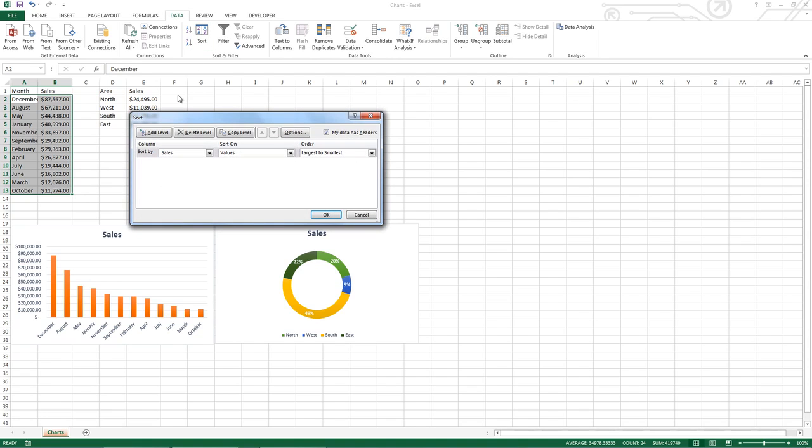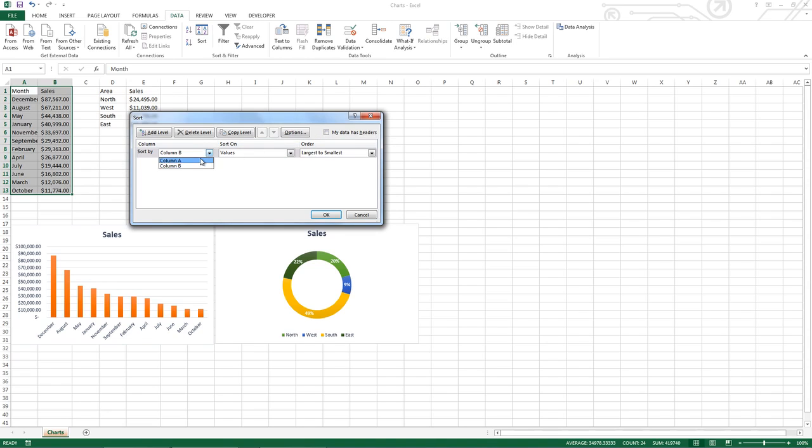And going back into that sort menu, you can actually add in lots of levels of sorting. So if you've got 3 columns and you want to sort first by column A, then by column B, then by column C, then you can do that in here by clicking on the Add Level button. If your data does not have headers like mine does here in row 1, you could uncheck the My Data Has Headers checkbox here, and that way it would sort the entire column.